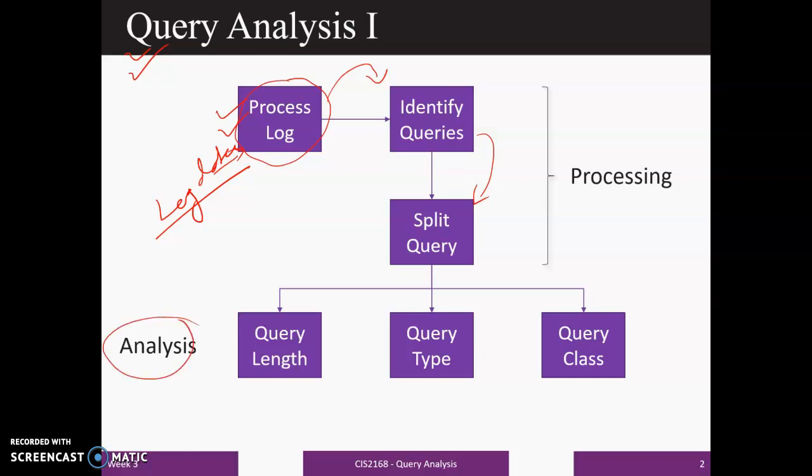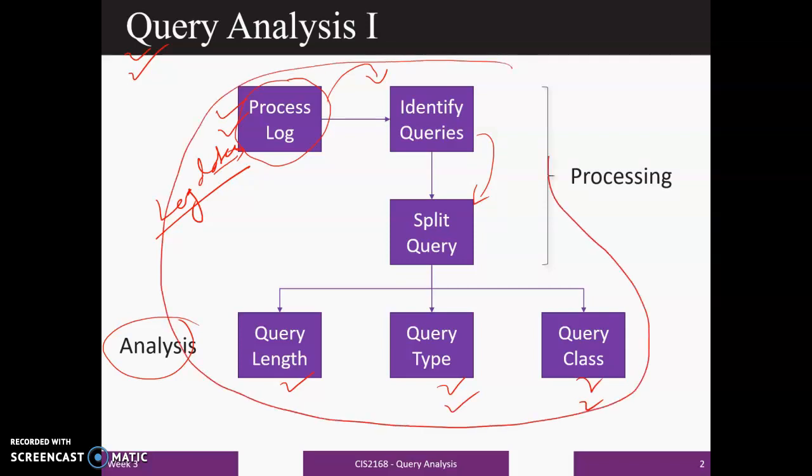So 3 specific formats we will use. One is we will see the query length, then we will see the query type, then we will see the query class. And this whole process, if you are performing this whole process, it is referred to as processing the query, and this is analysis of the query. So if you are combining these terms, analysis and processing, it is called query analysis.